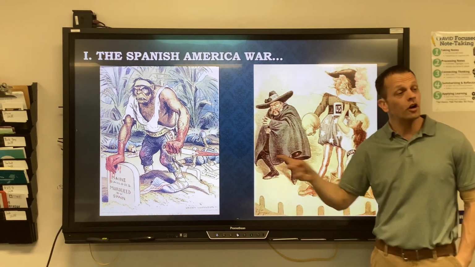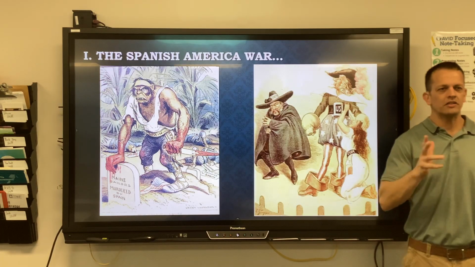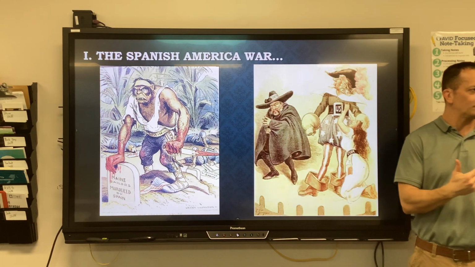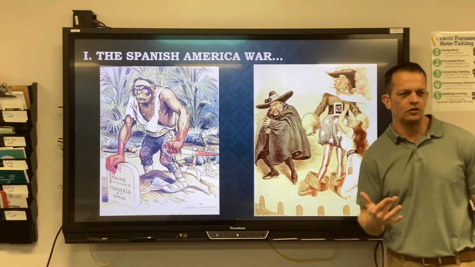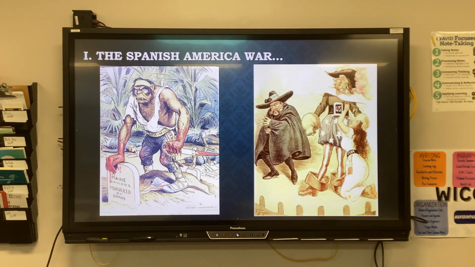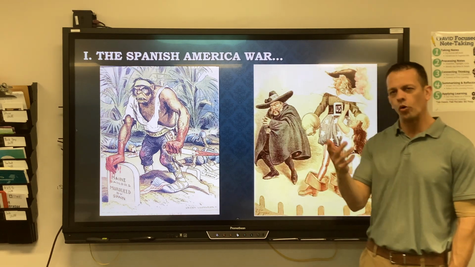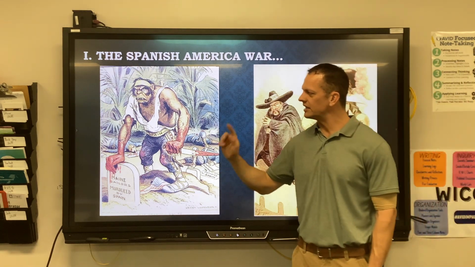I do want to look at the political cartoons at this point. You can tell that we start to see propaganda at this time in U.S. history. There's always been propaganda, right? Where you write stories. Well, we're going to start seeing it in huge numbers now. So I like to look at them. The STAR test does use some of these war posters and other things as well. But look at this propaganda.